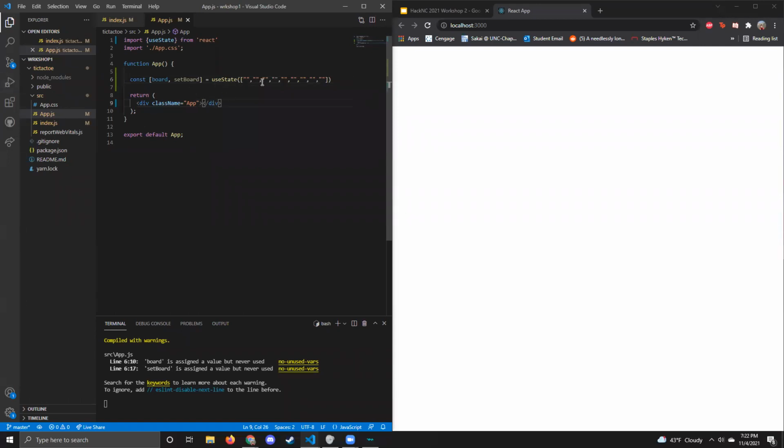Okay, that's cool. We have the information, but it needs to look like something, right? Just because the information is here somewhere in the void doesn't mean we can see it. So in our big app divider, let's press enter. We're going to make a new divider. We're going to style this divider to look like the board, I guess, right?